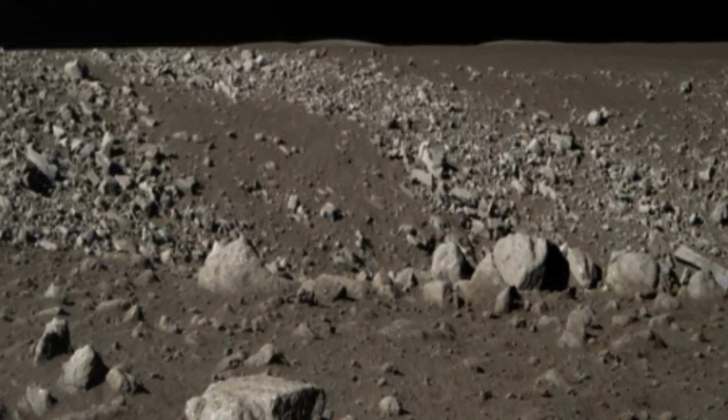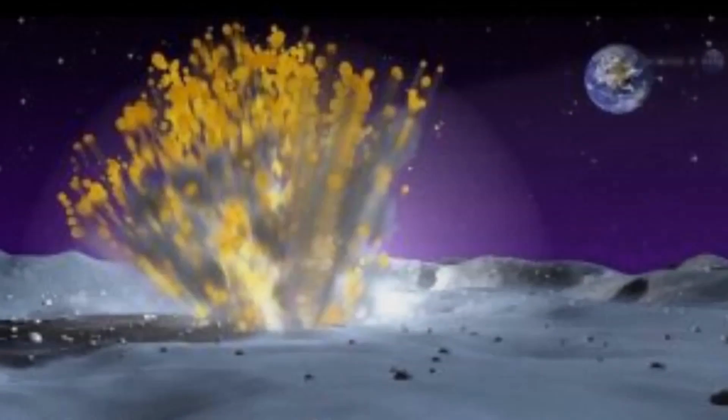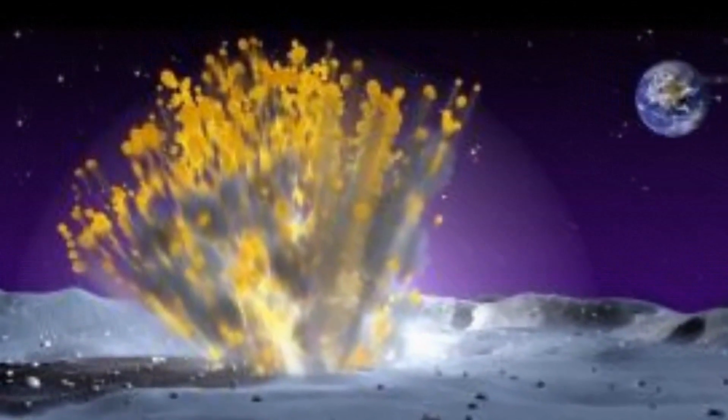That couldn't possibly happen if every month the dust is levitating off the surface and then falling back down again from a photoelectric charge. You see these backyard astronomers with 14-inch telescopes, and some of these fellows are picking up lightning shooting out of what looks like crevices that are in the ground. And you'd think, well, if that's the case, then you would have quite a lot of dust being thrown up out of there too. So this seems to be a natural occurrence, so say the scientists. They agree with that as well, that there is a discharge happening. So if this discharge is happening, it's going to be expelling dust. Oh, it's going to knock it around for sure. If it's a big enough charge, it might even turn fine dust into glass. Just like a meteor impact, when it hits hard enough, creates glass.